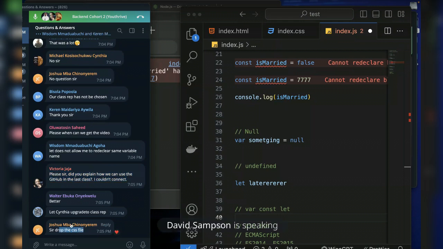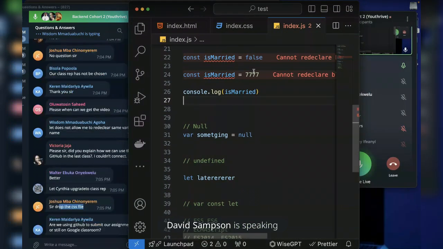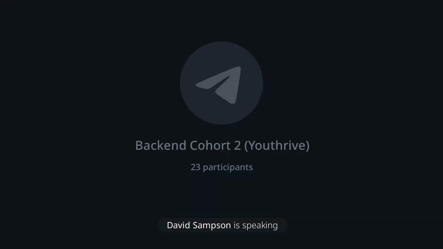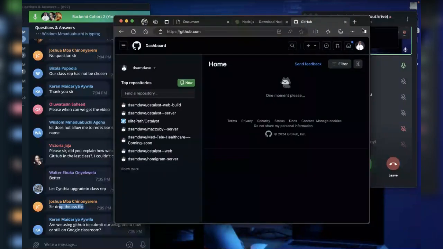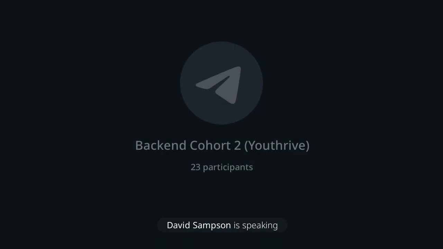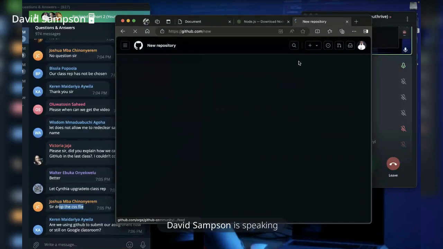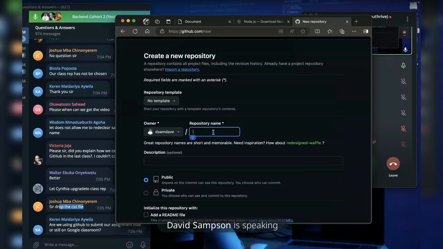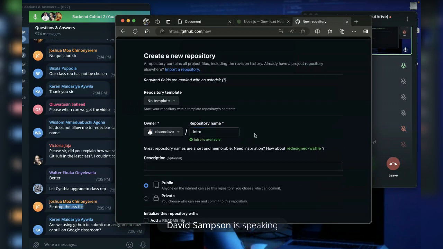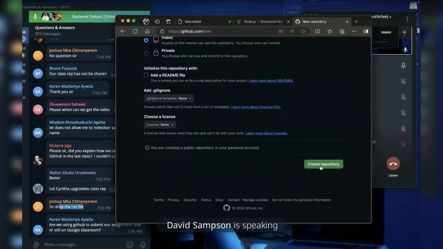Let me just push this to GitHub so that we'll see it one more time. I'm going to share this code with you, but I'll share it using GitHub. So I will go to github.com. Like I said, create an account on GitHub. Then click on New or this plus sign to create a new repository. The two of them will do the same thing. Now this repository, you can give it any name. I can call mine intro. You can call yours anything. Make sure that it is on public and click create.